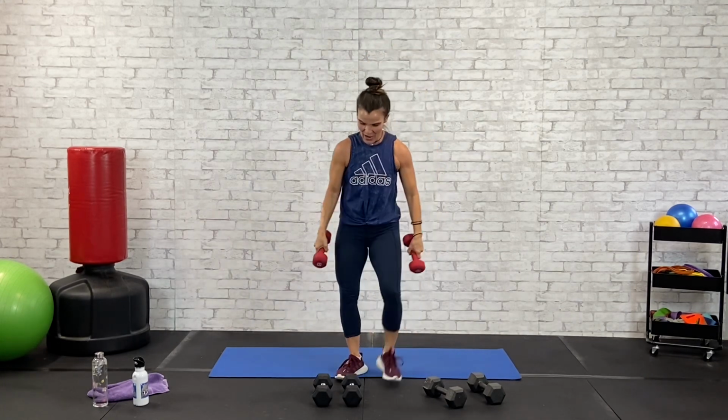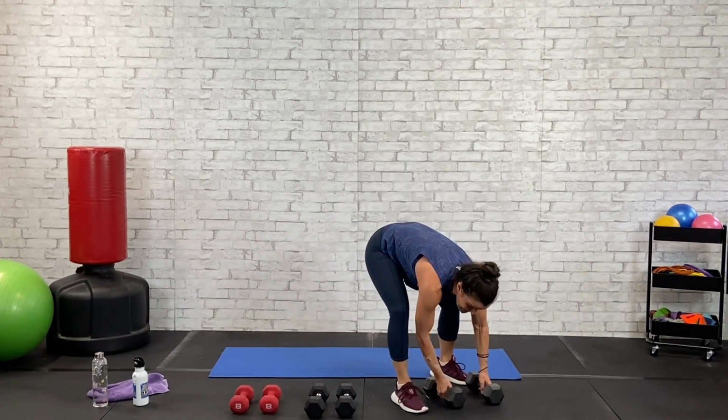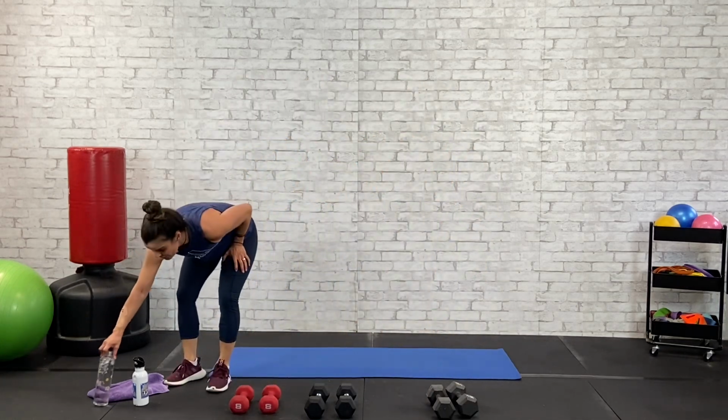Woo! All right, guys, dumbbells down, and just scoot them out of the way. A little bit of a break here. Woo! And we're gonna go right back to 10 more exercises, but this time, all body weight, all right?